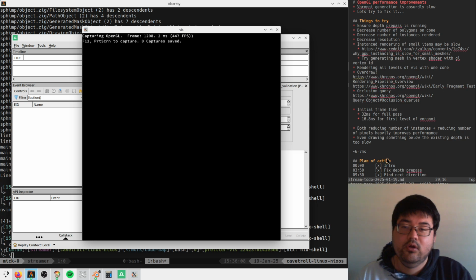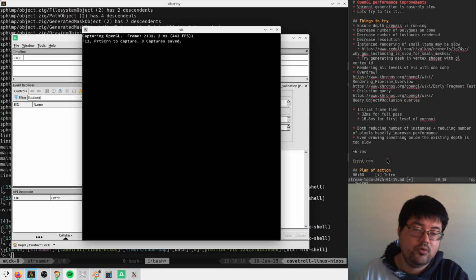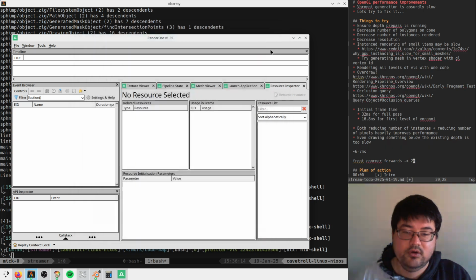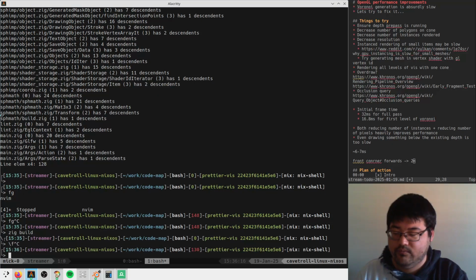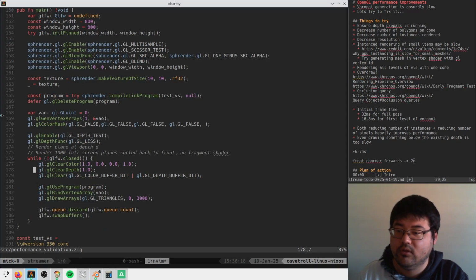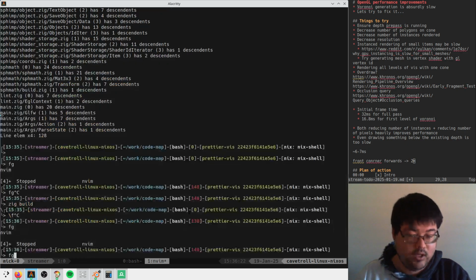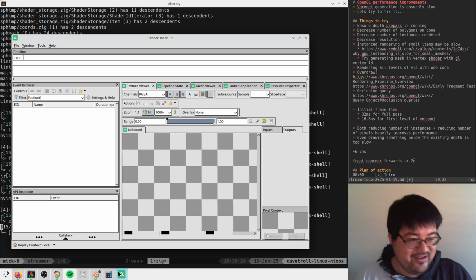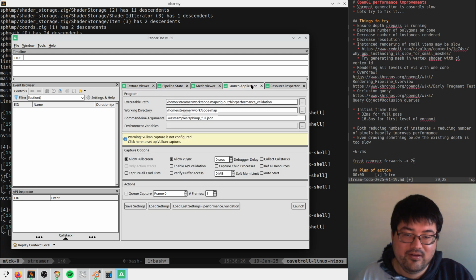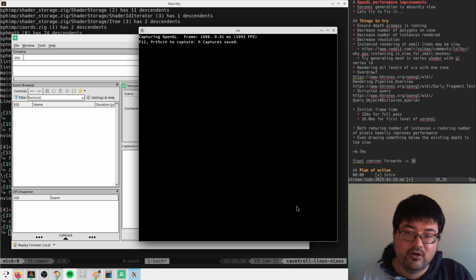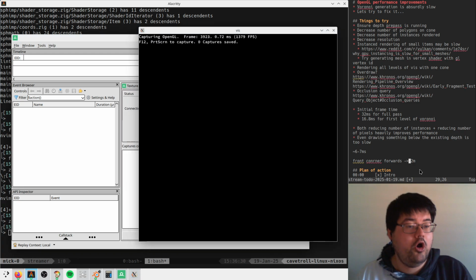So front corner forwards, 2 milliseconds. And then we disable this part, run it again. Launch. Oh, wait.